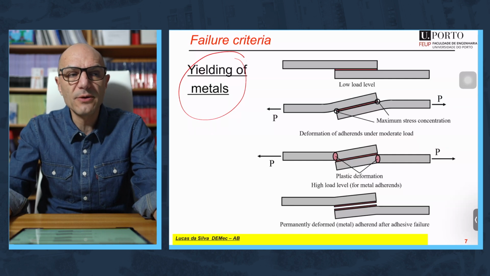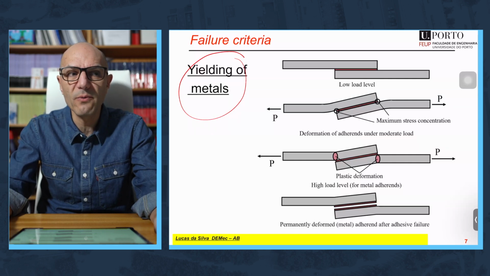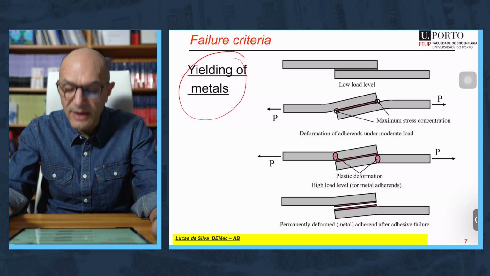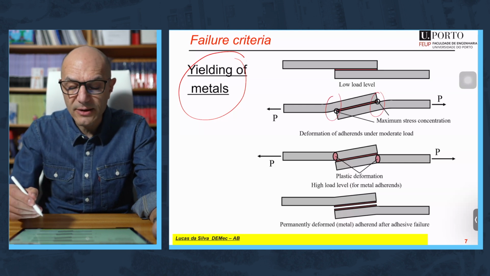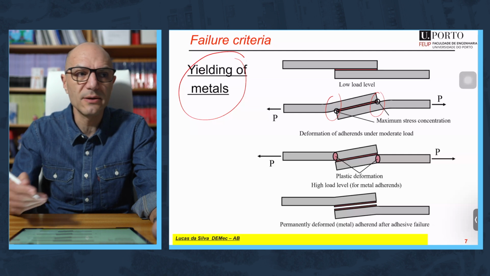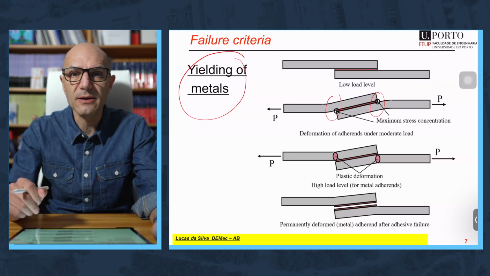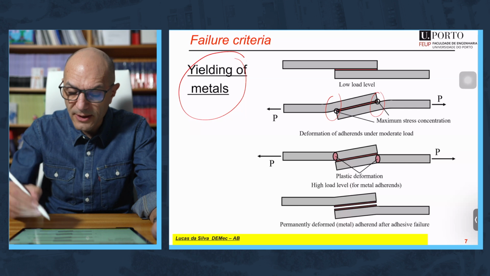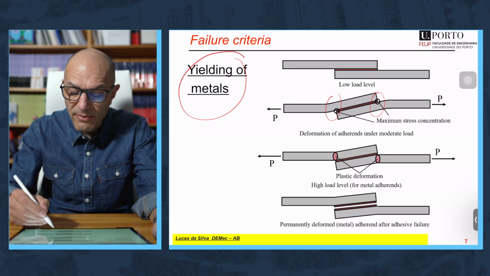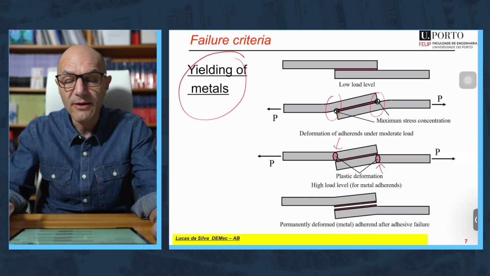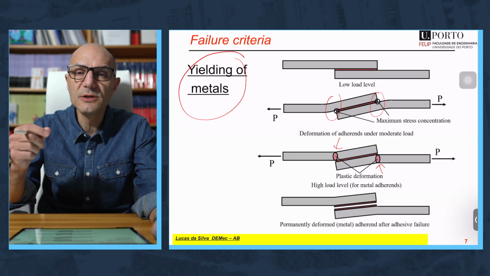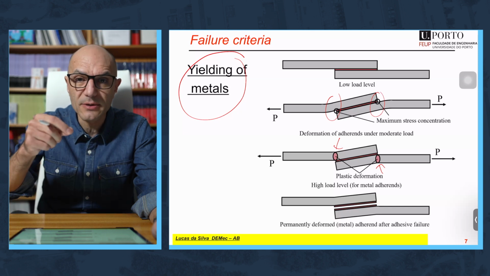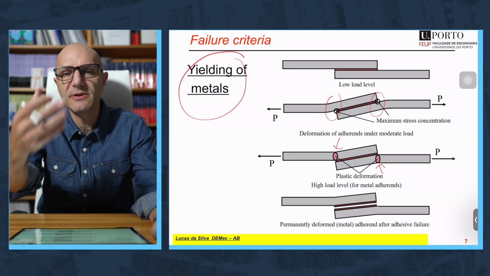Again, where is the location in the metal where the stress is maximum? It's the ends of the overlap. All right, we know that. And if you are talking about a low strength metal like mild steel or low grade aluminum, then you might reach yielding of the metal here at the ends of the overlap, and you have the creation of a plastic hinge, and then the plasticity will be concentrated at that point, and it will pull locally the adhesive until it fails.